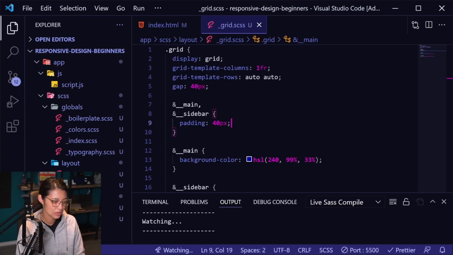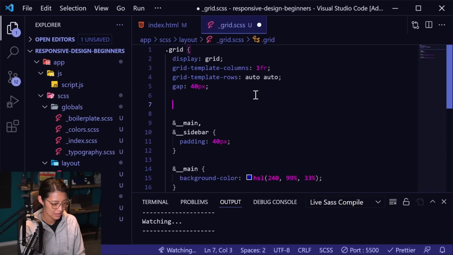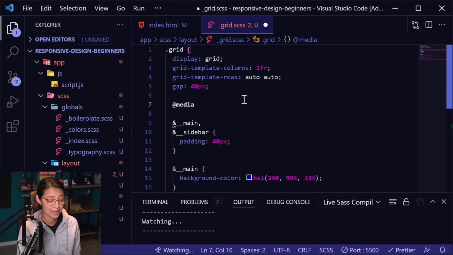What we need to do is change the grid template from one column to two when the website is viewed on a desktop computer. In order to add that logic in our styles, we're going to use what's called a media query in our parent grid selector. Media queries start with an @media rule, and then they're followed by a media feature, which lists the conditions that need to be met in order for the style rules in it to be applied.